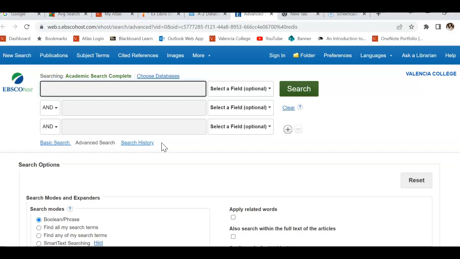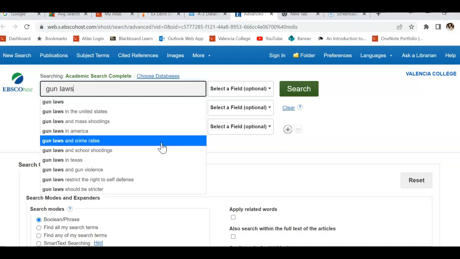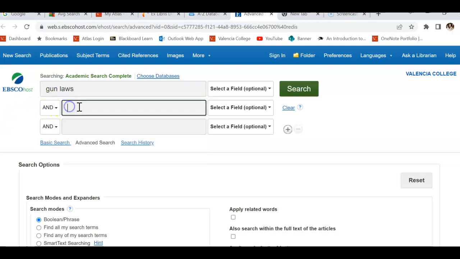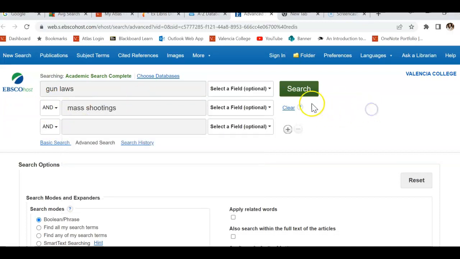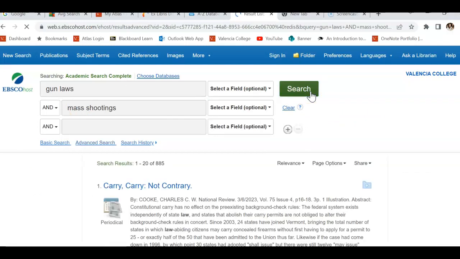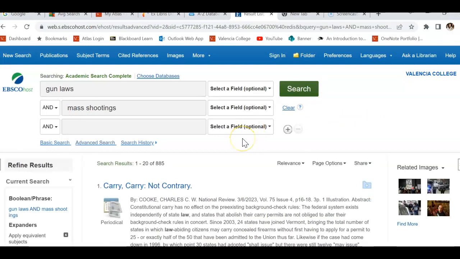So maybe I wanted to write about gun laws and mass shootings and see how those two are intertwined, because I want to take a position either for or against more gun laws and their relationship to mass shootings.